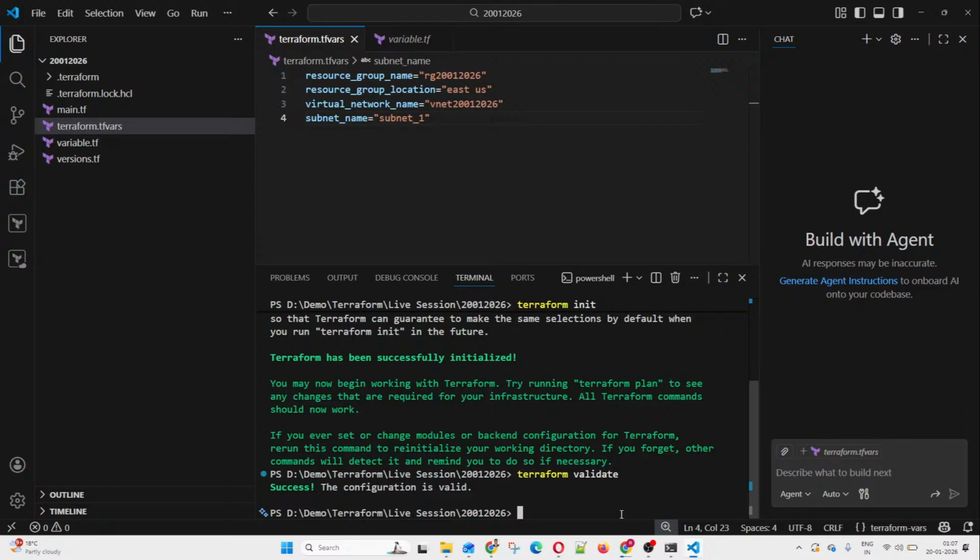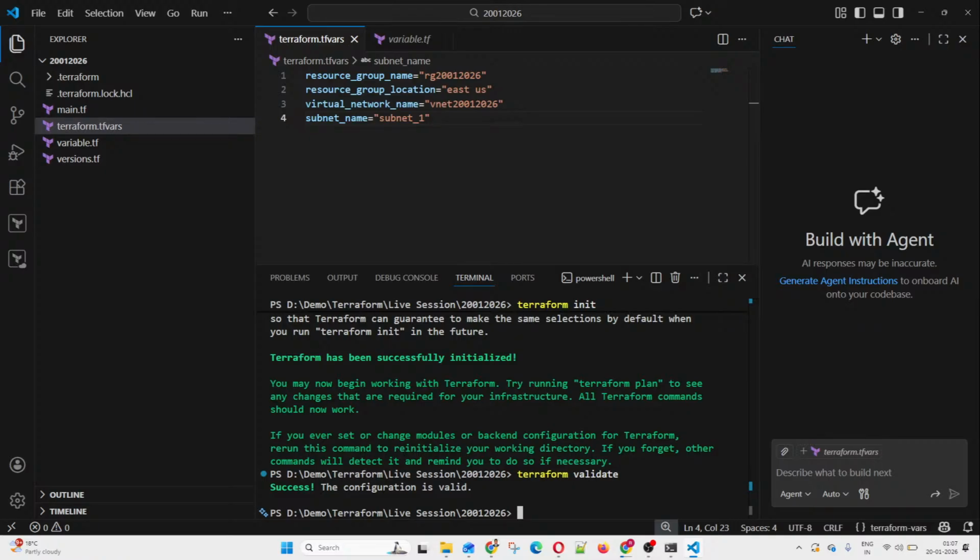This Terraform validate checks that all .tf files are syntactically correct. It is checking that variable values are valid, and that no required variables are missing. Okay. So if terraform.tfvars had an invalid variable name, this command would fail.